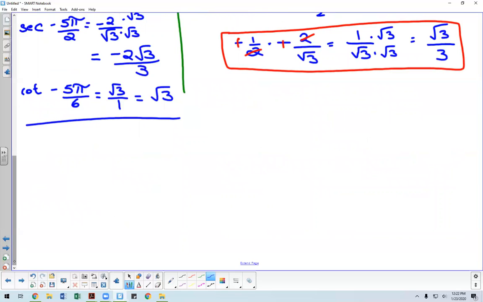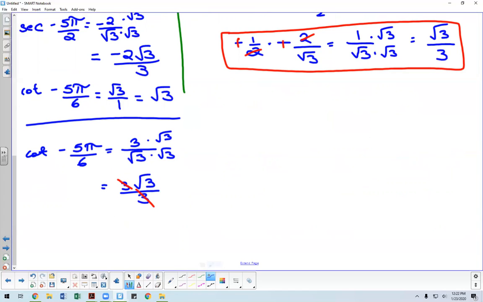okay, so let's say you are looking at inverse of 3 over square root of 3. You use this instead. You will need to rationalize the denominator for this guy then, which will end up giving you 3 square root of 3 over 3. Yeah, take the 3 and 3 out, and you can get to your answer that way also. So if you want to avoid having to do that rationalizing, then you can just go with 1 over square root of 3 and use that to help you out. Okay. All right, questions on part C.